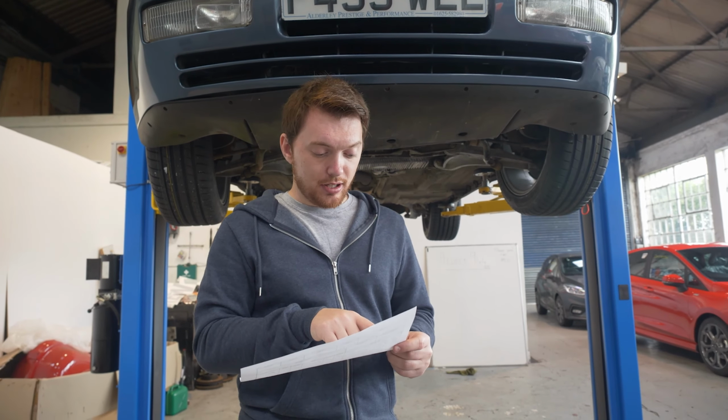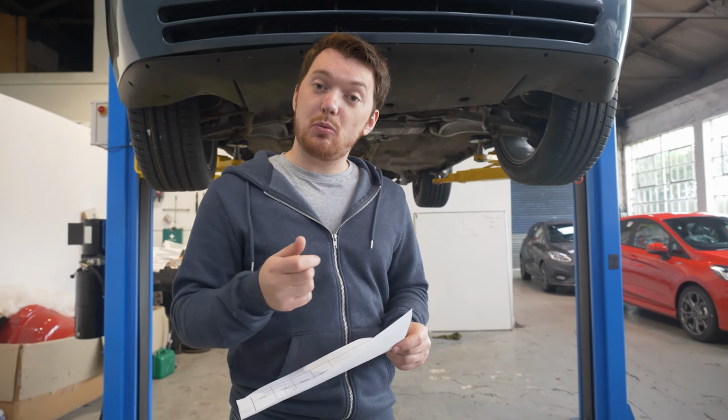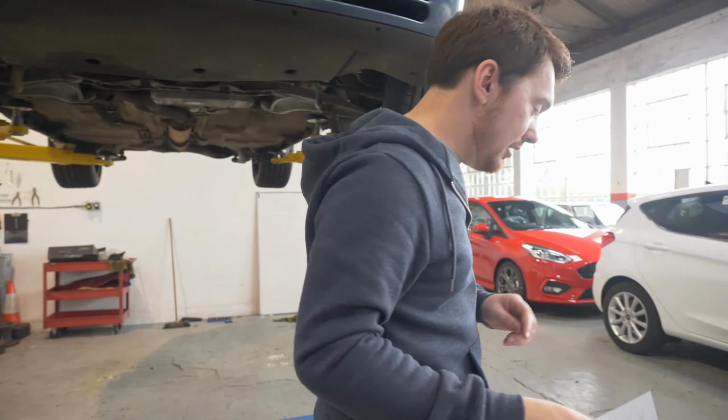Also, the boot switch in the rear doesn't work at the moment, so we've got to do that to make sure that we can use the key to open the boot instead of just the switch in the cabin. We've also added 4 new tyres, so if you want to come with me, I know that we're sort of walking around here.